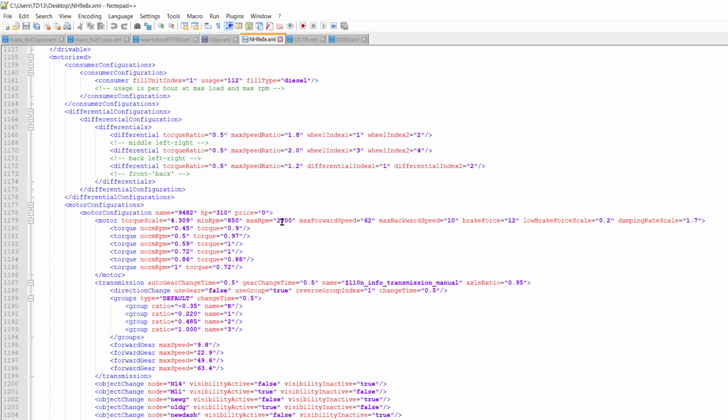You can increase it if you would like, but you don't necessarily need to unless you're going to extremes on the speed. Max backward and forward speed are very simple, although for those, you do have to modify these. In FS19, it was as simple as modifying gear ratio.